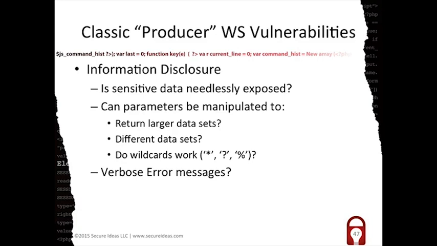Okay. The next vulnerability is information disclosure. This one comes up quite often. You have information that's coming back in the web service that probably shouldn't. Again, if your authorization and authentication are in place properly for the actual data that's supposed to come back, then you're okay there. But what we're talking about here are things like, especially if you have an XPath injection flaw.